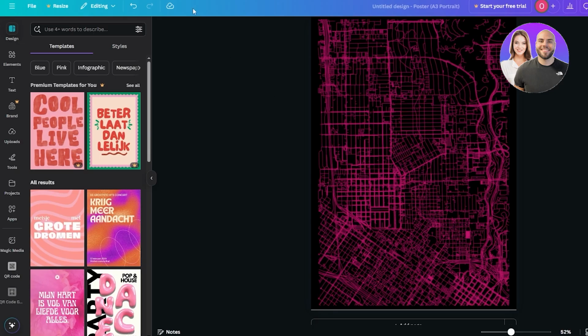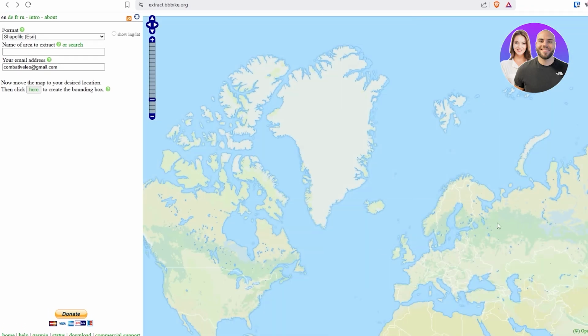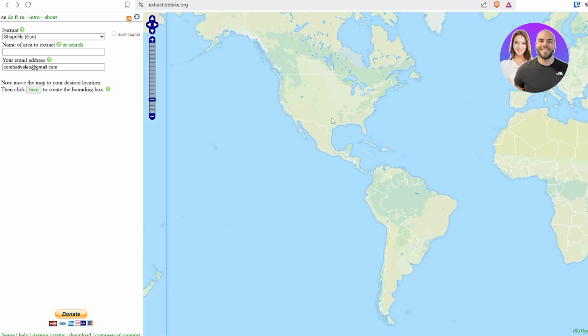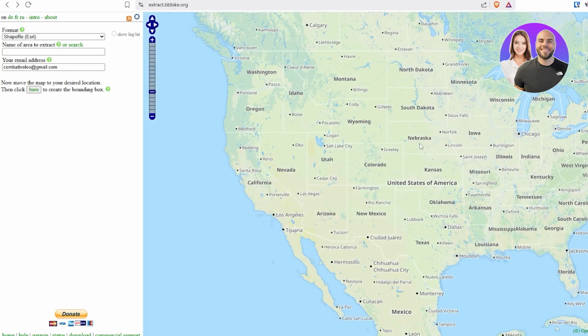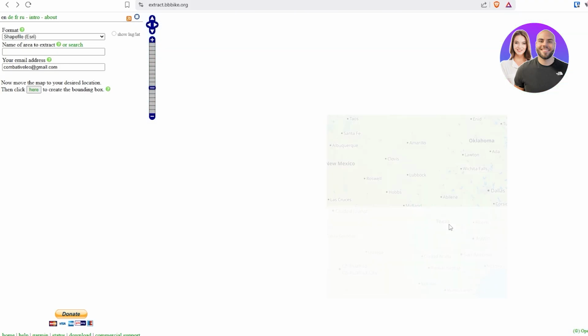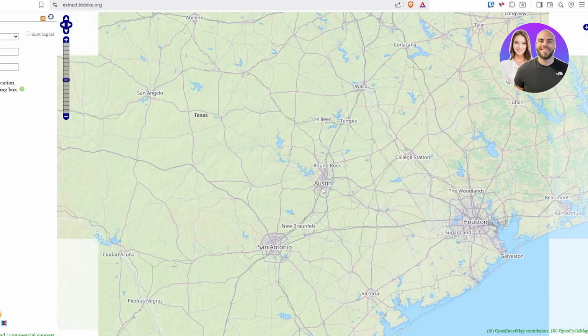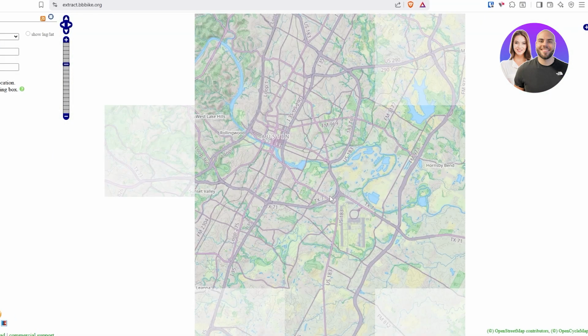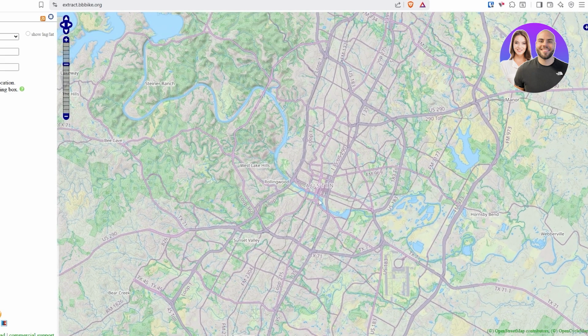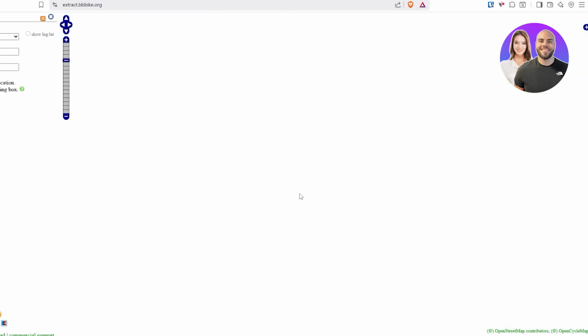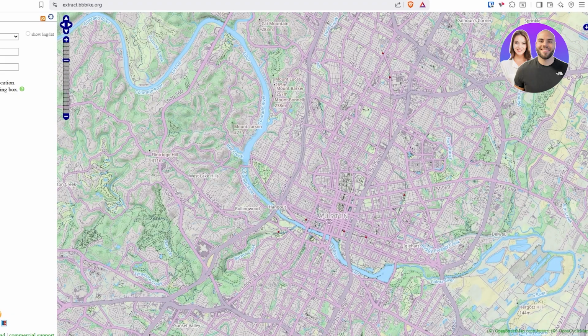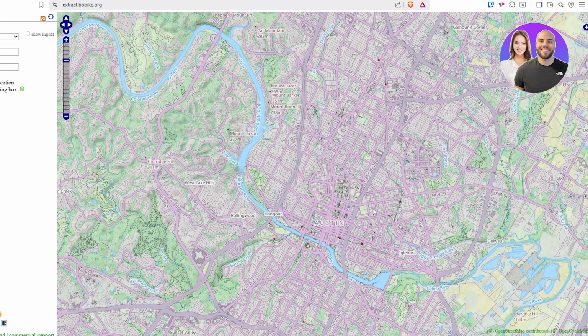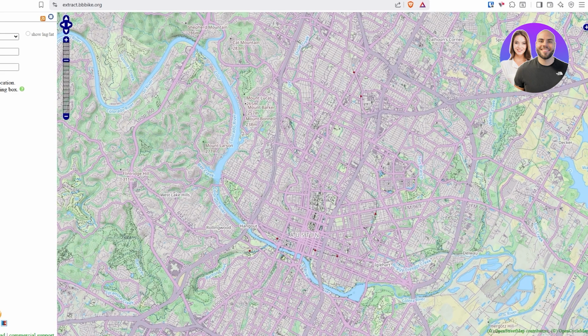I really don't know. So how it works is you just simply find the location you want. So this is over here. Let's go to Texas. Let's go to Austin, Texas. I'll just double click or zoom in. It does take a little while to load, but all you gotta do is zoom in and find the area that you want to map out. So like this one looks pretty cool. You can see all the points over here. There's like a little circle.